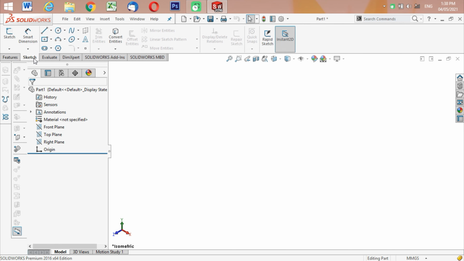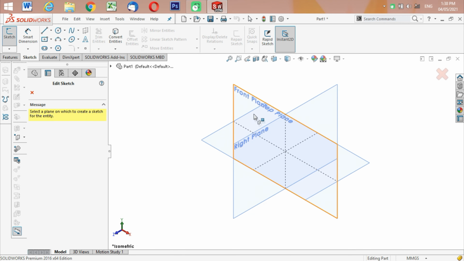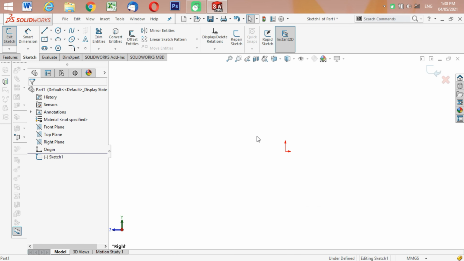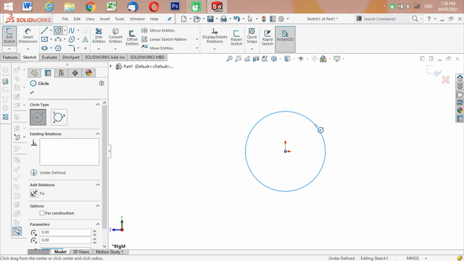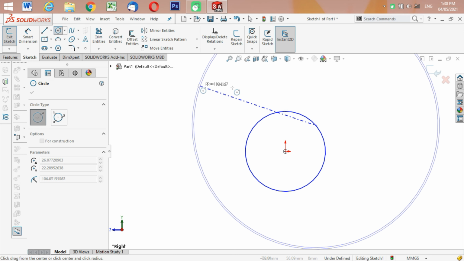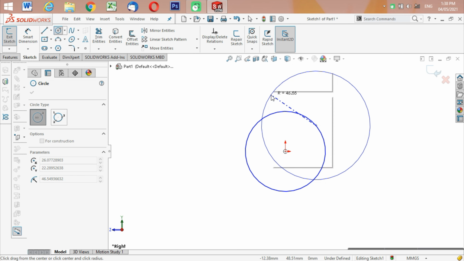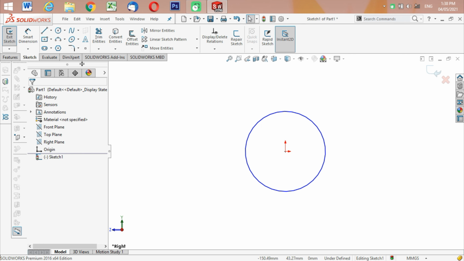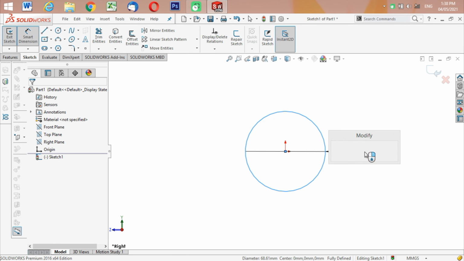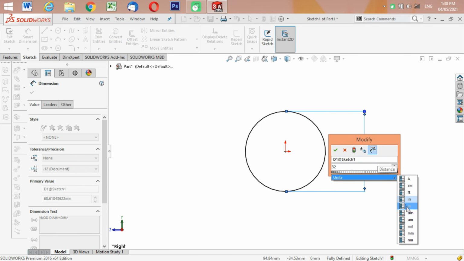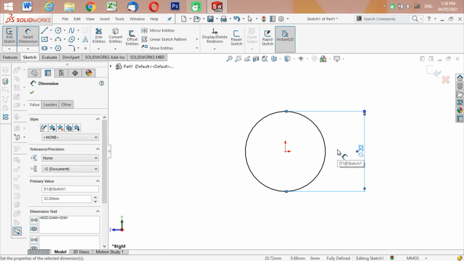Select sketch, right plane, select circle, draw circle, exit, add dimension, 32, click OK.